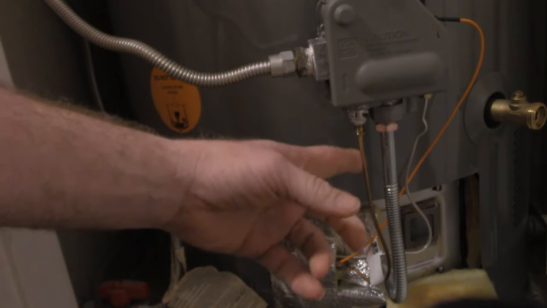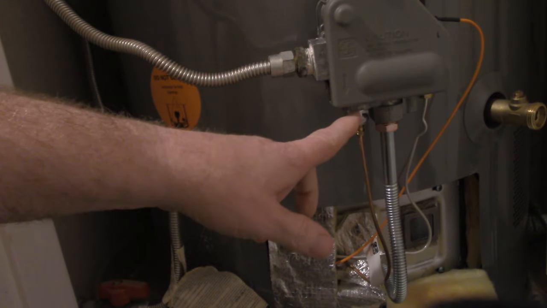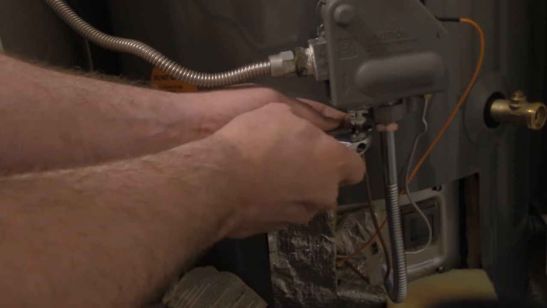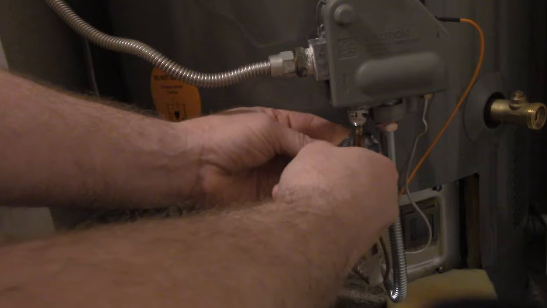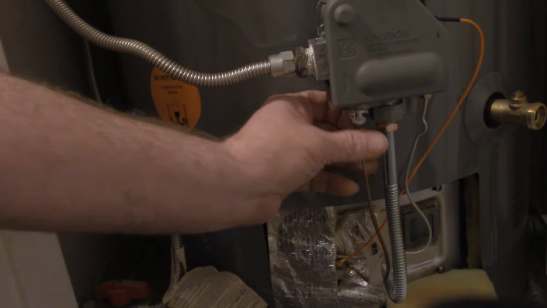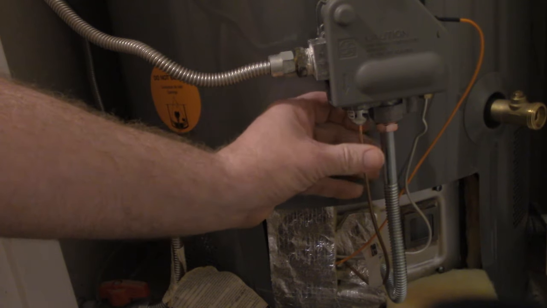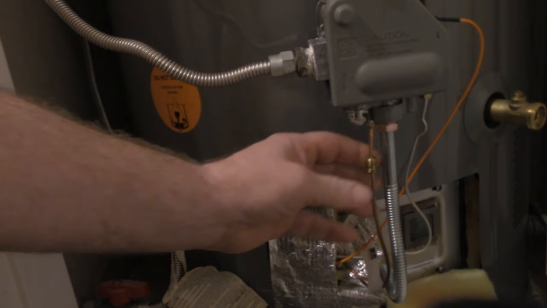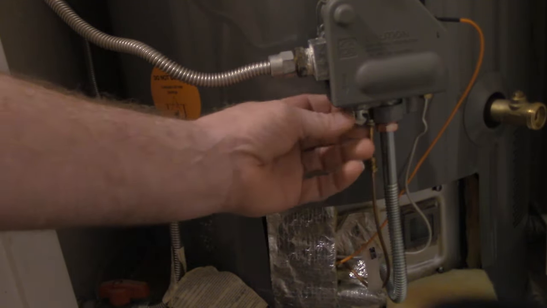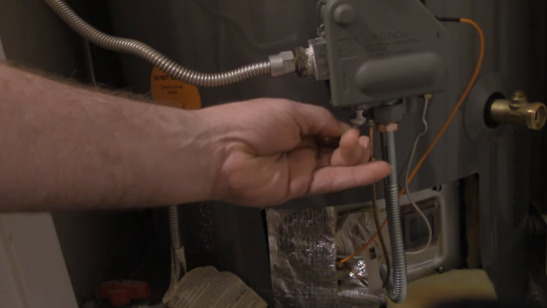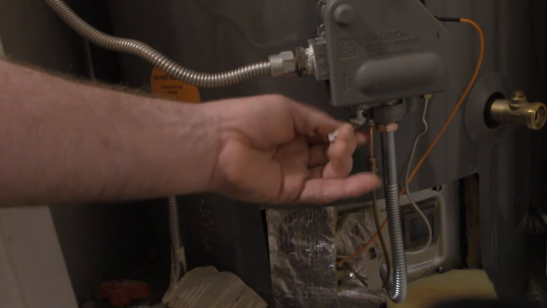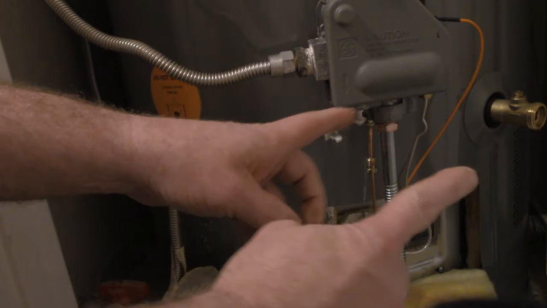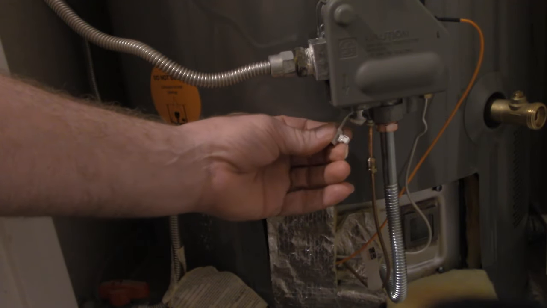So in the past this thermocouple connection just went in and tied directly to the bottom of the solenoid in here. And what this design has done, and again this isn't a Ream specific gas valve, this is actually made by Sitt Group which I think is an Italian manufacturer. So you take that off, there's no gas flowing through here, you don't have to worry about shutting gas off. There's a little white connector in there, I don't know if you can see that or not.